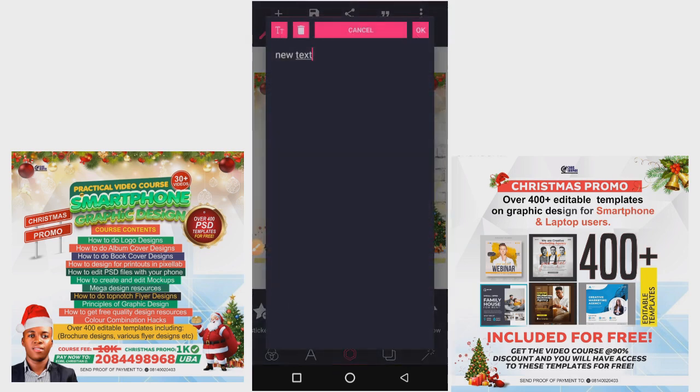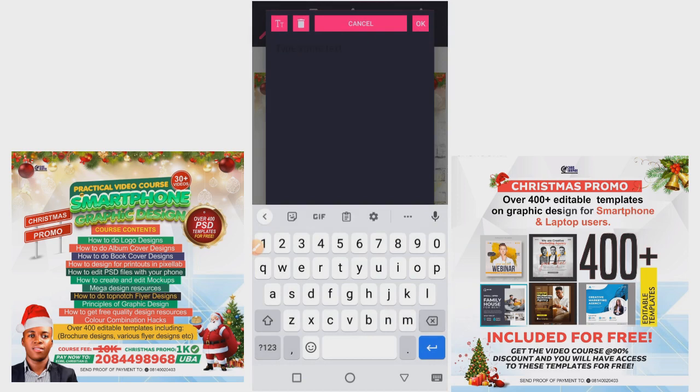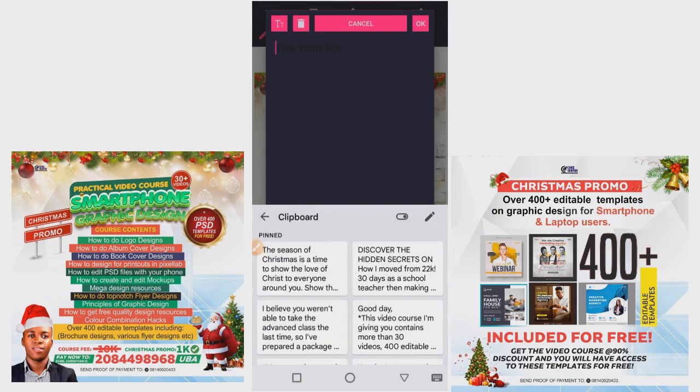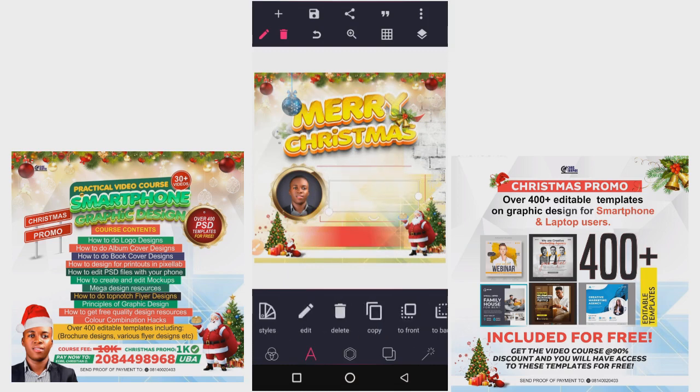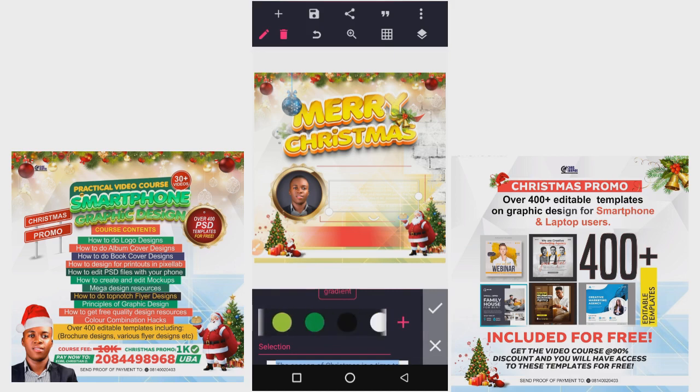Double click it, or click editing tool and click edit. You should know how to do that. If you don't know, just double click it. All right, so I'm going to paste my Christmas quotes. All right, so this is my own. It's actually very long. You must not do something as long as this. Let's change text editing tool. Let's change the color. You could use black, green, any color that will contrast well.